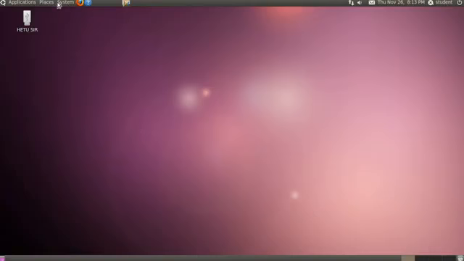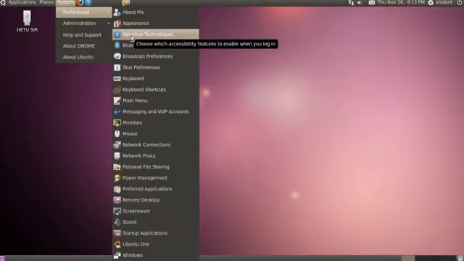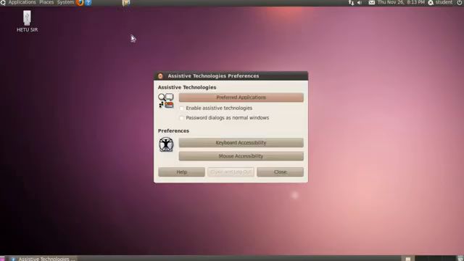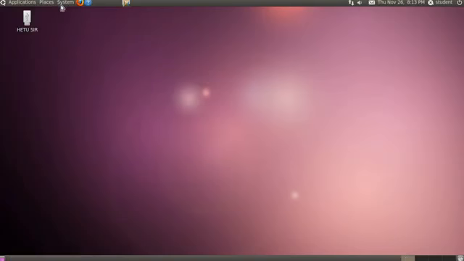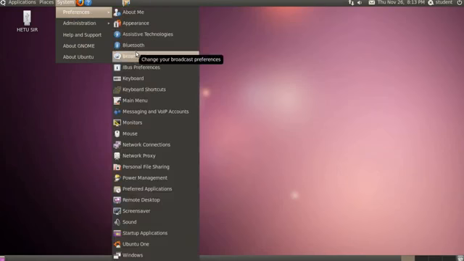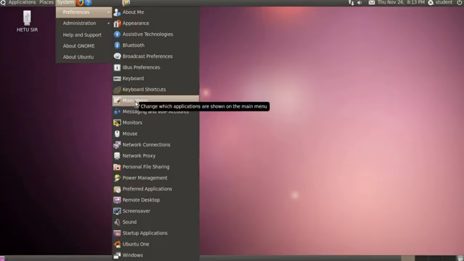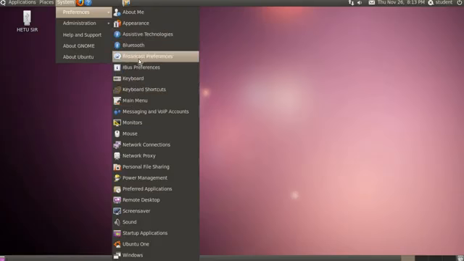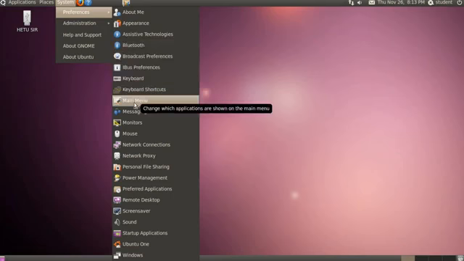Now we come to the next menu of preferences, and that is assistive technology. It provides special programs and settings to help the physically challenged people to use the computer. Then the next thing is the main menu from system preferences. I will have to look for the main menu as it is given in the textbook. Yeah, these all things are there. Bluetooth, broadcast preferences, keyboard shortcuts, but these are not included in the explanation according to the textbook. Straight away we come to the main menu.